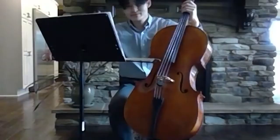It can certainly be a piece you feel like you rock out on. He wrote some really great viola sonatas too that have a lot of that same musical energy to it, so it's a lot of fun to play. You sound like you've improved so much, so great job.